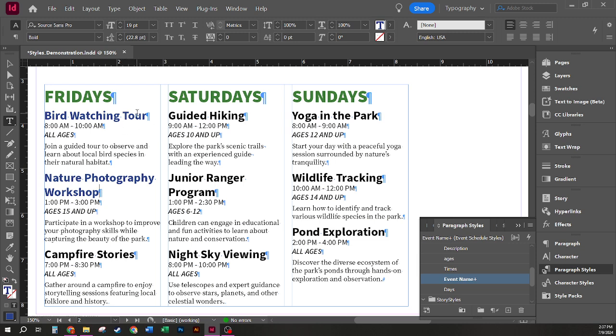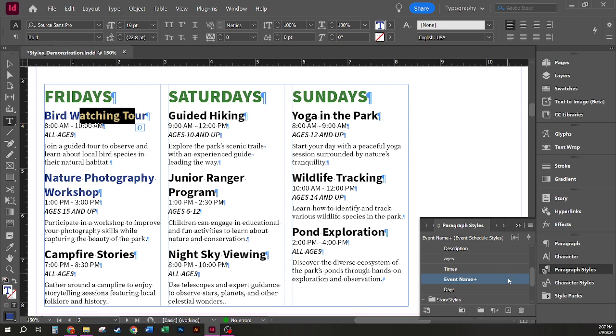I also see here, when I select my text and I look at my paragraph styles, that I have a little plus sign next to the name. That means that an override has been applied to a style. So I have applied some formatting in addition to the style that is applied, that is changed from the style, and that is considered an override.